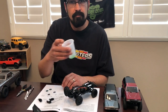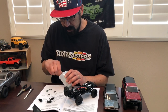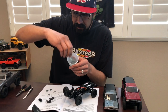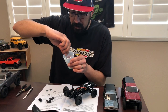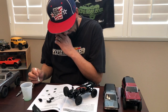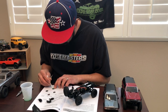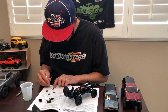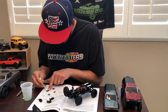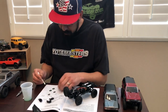I got some degreaser — we'll check it out and see how it works. I appreciate everybody watching. So here we go: I'm taking a little bit of degreaser, rubbing it on here. I don't put too much on. I like to use my book — it's white, super simple, you can see everything. I rub some degreaser on the outside just like this, making sure to get all that oil off. Do the other one the same way.